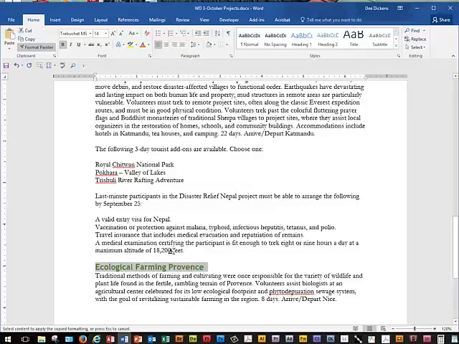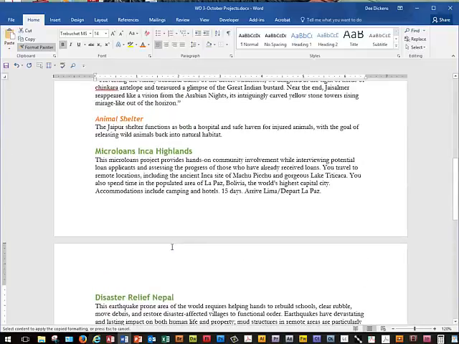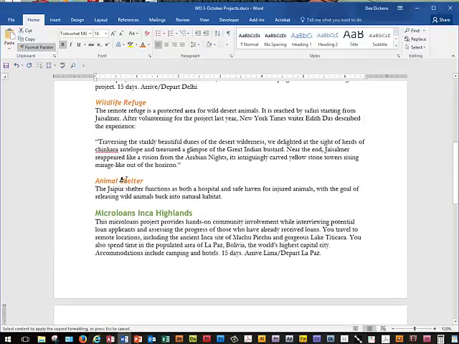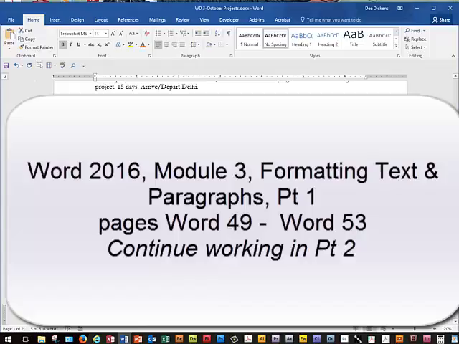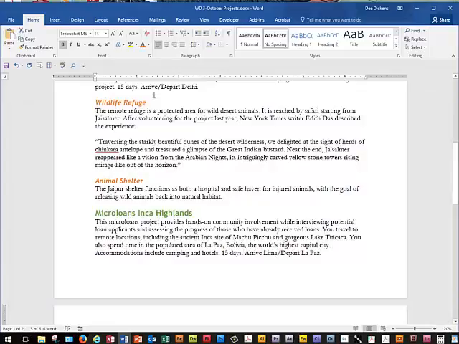Okay. I'm going to check on the other side of the page to make sure we're on the right track. Okay, then we're going to move to page Word 54. And we're going to select Format Painter and turn that off. So that was actually from the previous page, so we needed to turn off Format Painter, and you do that by selecting it. Up at the top of page Word 54, we're going to press Control and Home and move back to the beginning of the document.